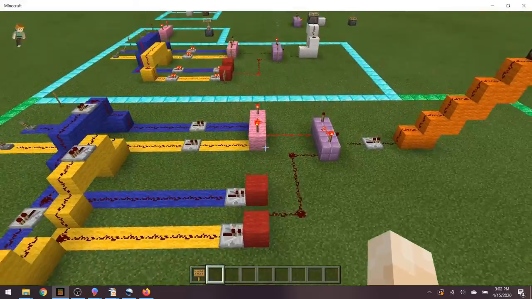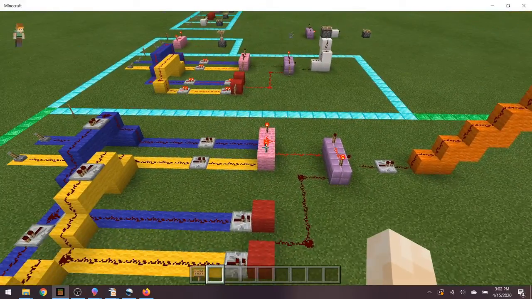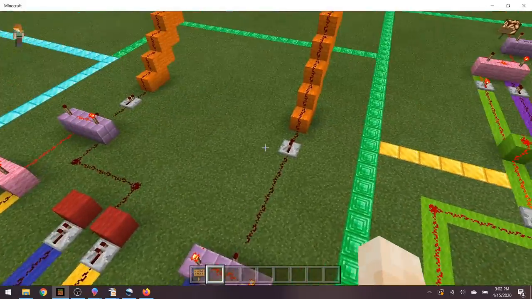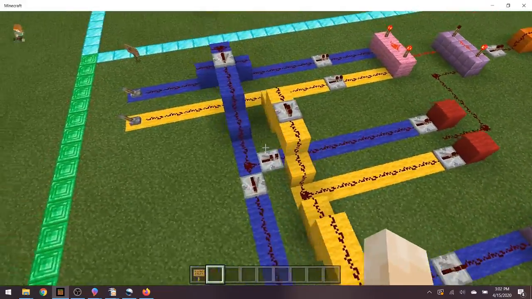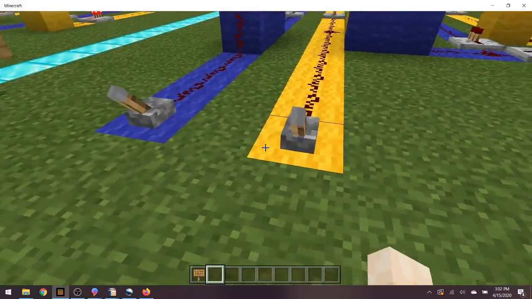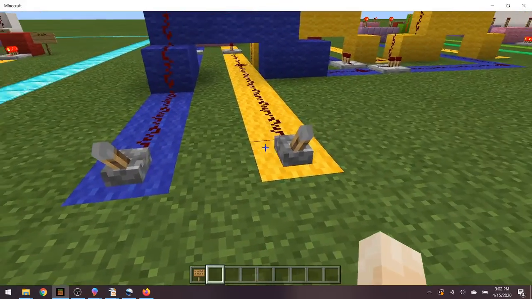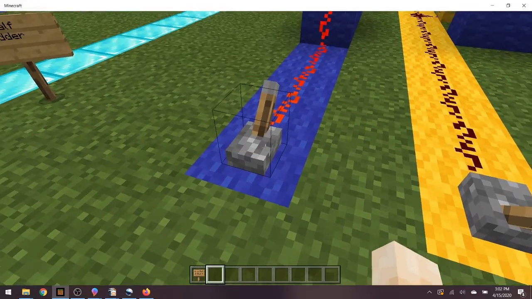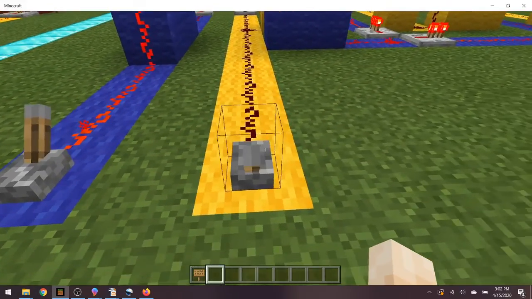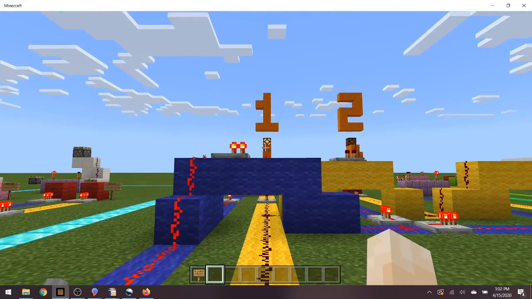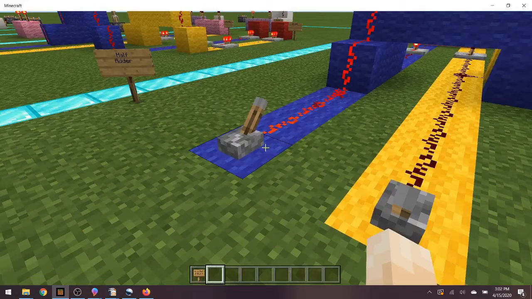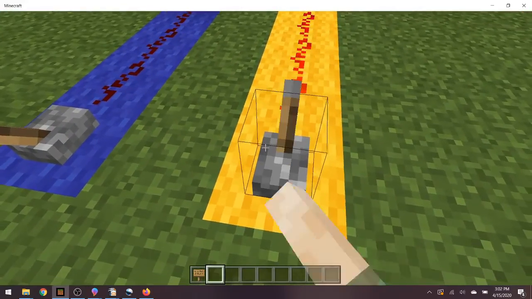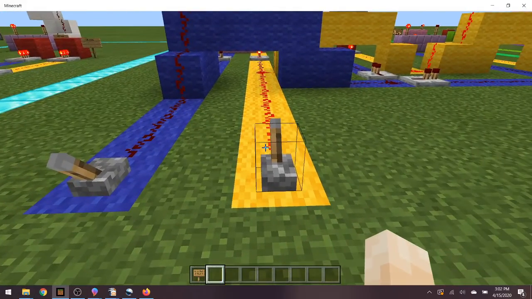So the XOR gate is these 3 logic gates right here, the NAND, the OR, and an AND gate. A half adder adds an extra AND gate to it. So what's the point of that? Well, the XOR gate can tell you, okay, we'll go ahead and pretend these are 2 bits. So right now I have 0 and 0 because both inputs are off. If I turn on this input, then this is now a 1 because it's on, and this is now a 0 because it's off. And so that light turned on right there. So that's essentially saying that 1 plus 0 is 1. And I can do it the other way around. Now this one is off, and I'm turning the yellow one on. So now I got 0 plus 1 is 1.